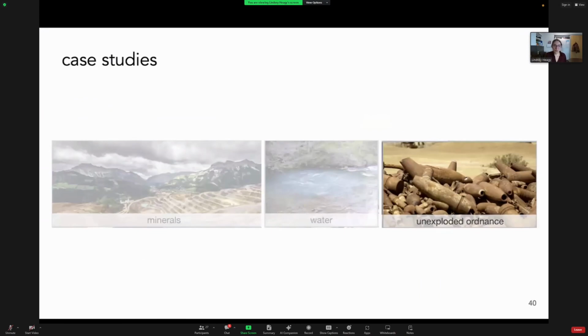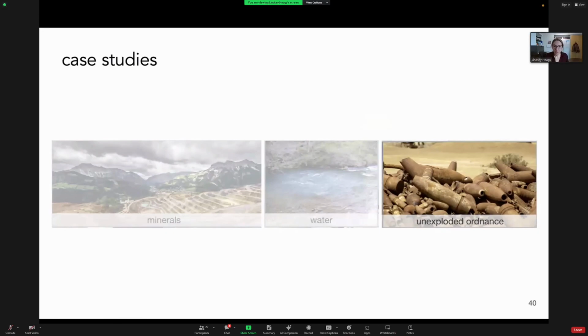All right. So we'll now go to a totally different scale. We were looking for groundwater in the top 40 to 100 meters perhaps of the Earth. Mineral exploration, we're looking in the top hundreds of meters. And now we're going to be looking in the top meters of the Earth for the UXO problem.